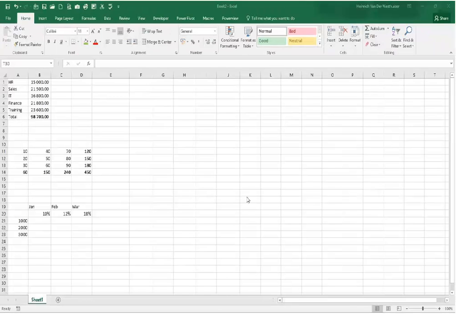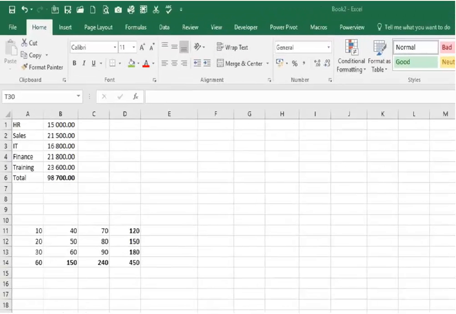In this unit, we're going to learn about fixed references in formulas. If you're a person that uses formulas a lot, you definitely need to learn this. In our previous lessons, we learned how to sum. Let's go to this example over here. Over here, you can see it's summing A11 to A13, and then it changes to a B because we're now in column B, and it changes to a C because we're now in column C. This is referred to as relative copying. The same would apply to rows. This is adding row 11, row 12, row 13, row 14, etc. This is referred to as relative copy.